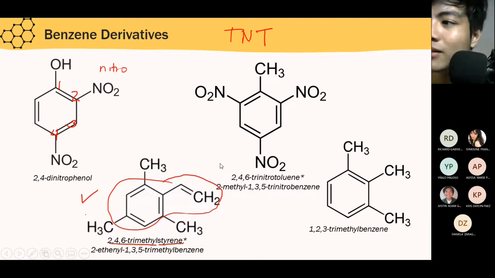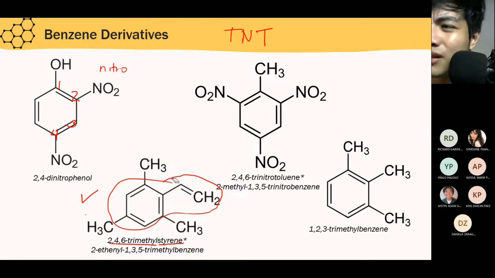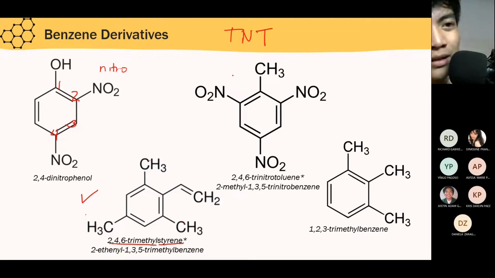Pero, ayun. So, that is just to emphasize itong molecule na to. Trinitrotoluene. So, you might be familiar, no? Or you might have encountered this in cartoons, no? So, in cartoons, ito yung pinapasabog parati sa Tom and Jerry. Pag nakita nyo TNT, ito yun. Okay? So, yan. Share ko lang. Minecraft din ba meron? Ayan. Hindi ako nagpa-Minecraft eh. So, ganun lang.